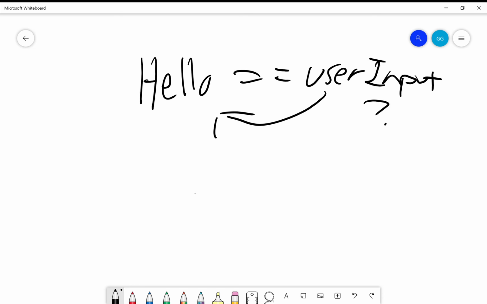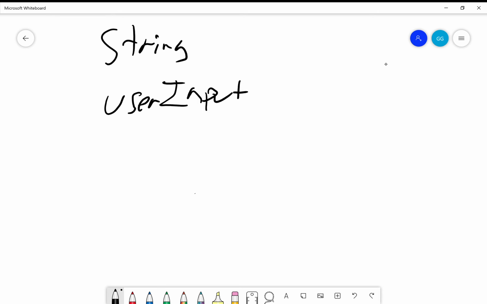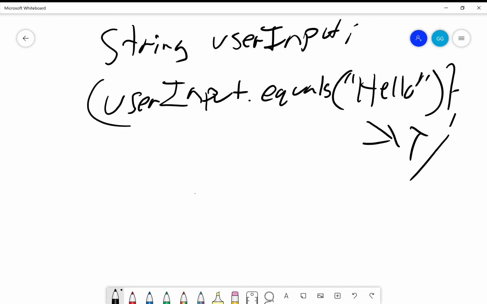Well, we have an equals function, so we can go ahead and say user input, and we'll just say this is a string, user input dot equals hello. And this here will return true or false on whether or not the input actually equals this.